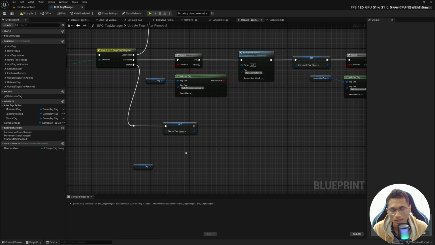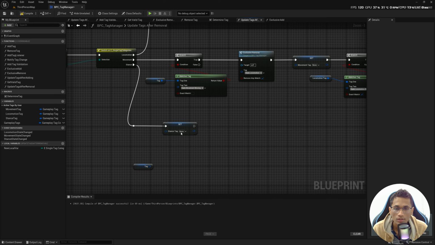So if you are standing and you press control, we go crutch. So in the game, our idea is if you press the control once, then you will go crutch. If you press it again, then you will uncrutch. So it is your responsibility in Blueprint that you call the correct tag to add and remove for the stance part. Okay, so that means if you press the control once, you are going in a crutch state. As soon as you go in the crutch state, the add tag will be called and it will automatically remove the standing stance, right? So that means from standing, if you go to some other stance, it will be dealt with the add tag function.